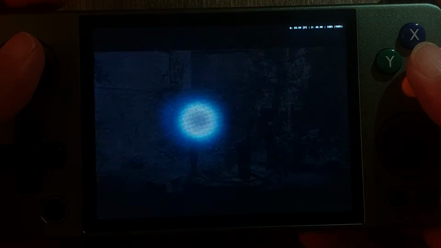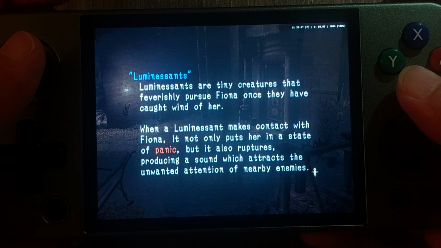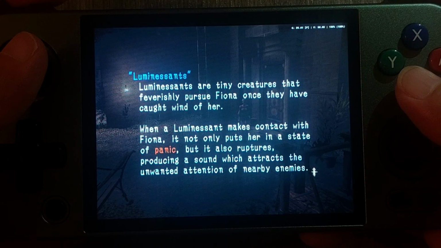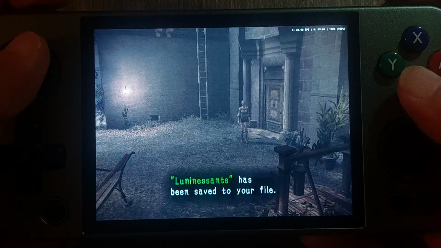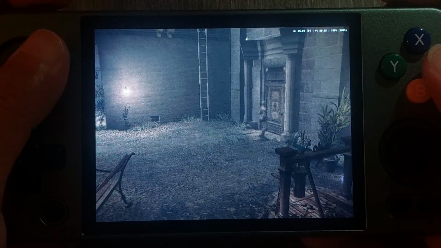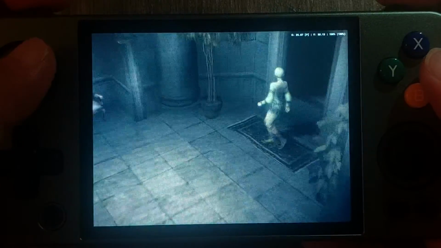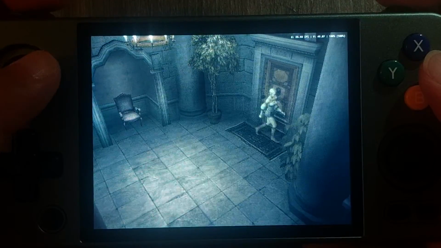I thought I wasn't supposed to get... Luminescence are tiny creatures that feverishly pursue Fiona once they have caught wind of her. Oh no. Close the door, Fiona. Alright. Get rid of that luminescent.